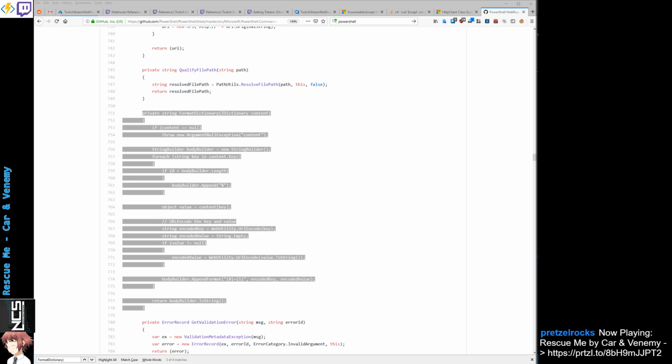Private static string, yeah, so everything's static in this class. There are no thises or anything like that. String builder, I'll add that in there. For each key and content key that's on the web utility URL encode.